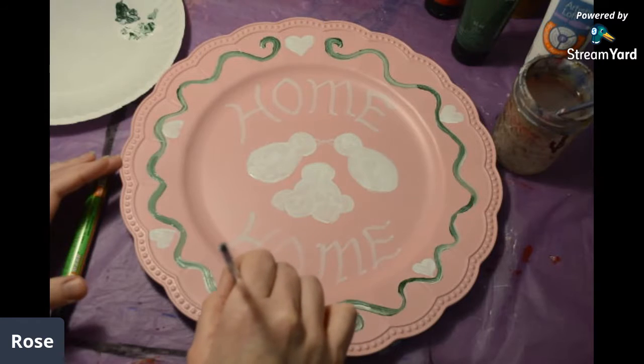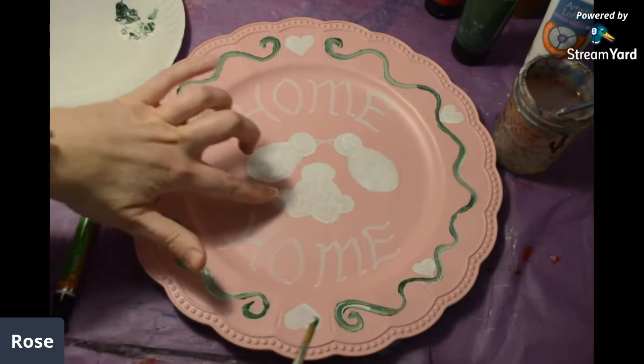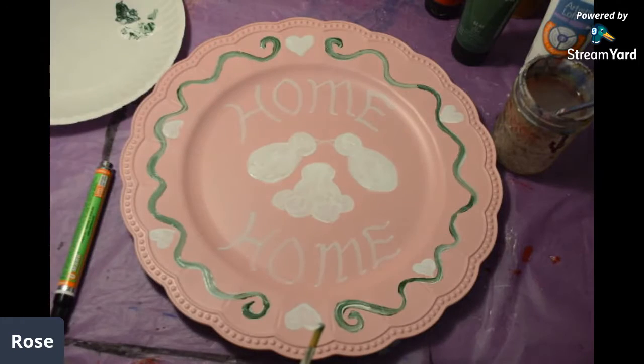All right, so there we go. I've got my green vines here. And while this dries, I'm going to check here. This is all dry right here, so that's good.